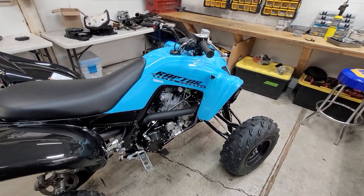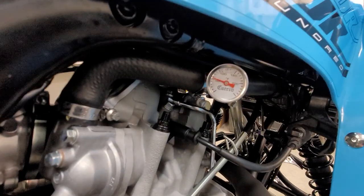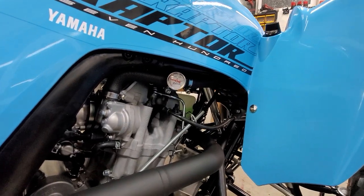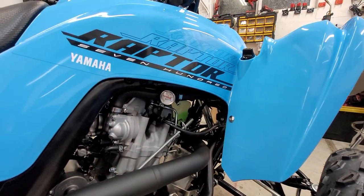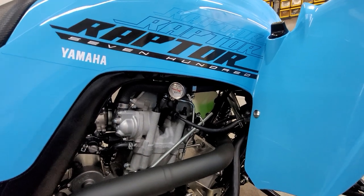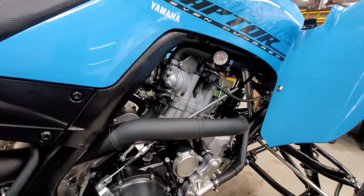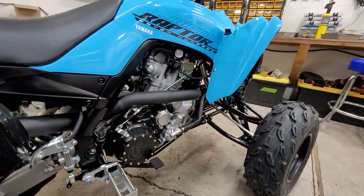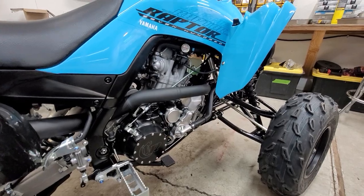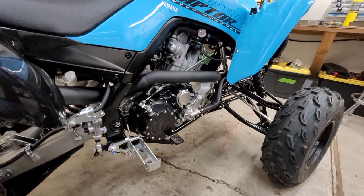So, early on, fan kit and gauge. Well, let's see if we can take a look at that. We have a gauge and a thermal switch on the back of it that will control the fan relay and turn the fan on at 200 degrees and turn it off at 185 degrees. That is a kit we have, one of the parts that we have listed on eBay. That will take care of keeping the bike at a consistent temperature, not getting too hot when you're pushing it hard, keeping that fan coming on a little early to keep temperatures stable. That is the main thing.